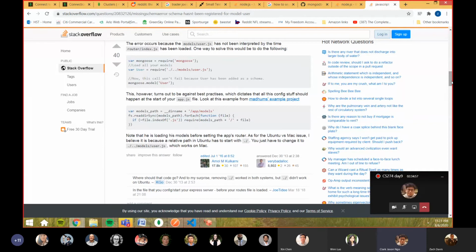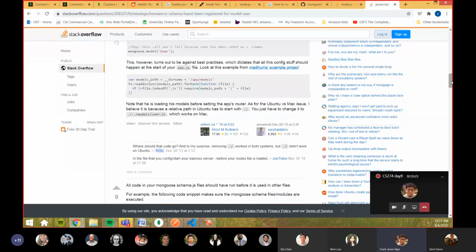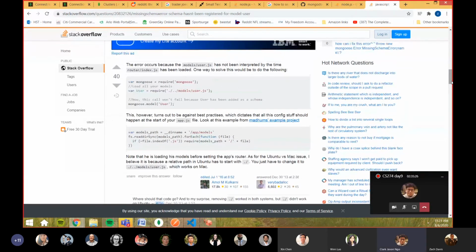So it's one of those problems with the sequence, right? Let's say you're trying to create the model and your app doesn't recognize the schema yet, when we need to have the schema first before you create the model, right? So I think if we go down one more, does it explain? No, not that. So go back to the previous response. So this is the clue already. The sequence. So what I did, go to your code.